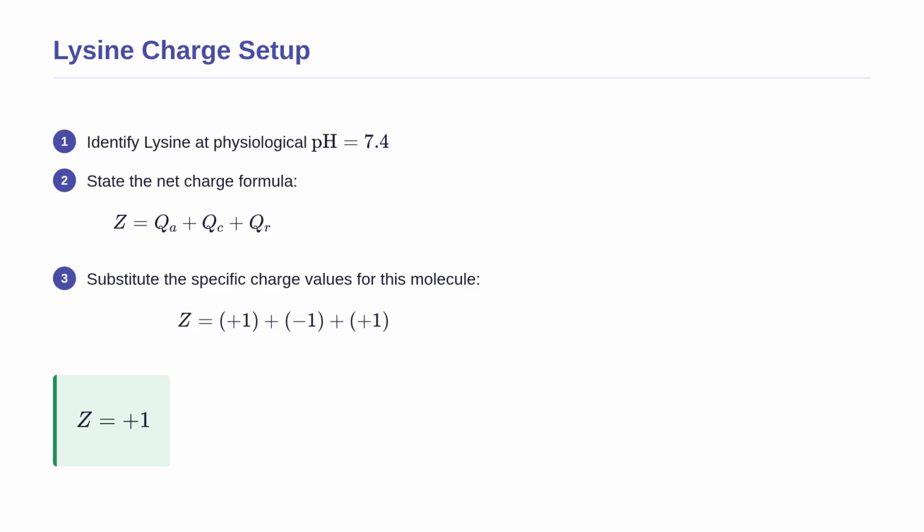Having seen an acidic amino acid, let us now calculate the net charge for a basic one. For our final example, we will look at lysine at a physiological pH of 7.4. We are given the fact that its R group contains an extra amino group. We will once again apply the standard net charge formula. We substitute the standard backbone charges and then add the specific charge contributed by lysine's unique R group. Summing these values gives us a final net charge of +1, demonstrating how positive charges are introduced into protein structures.